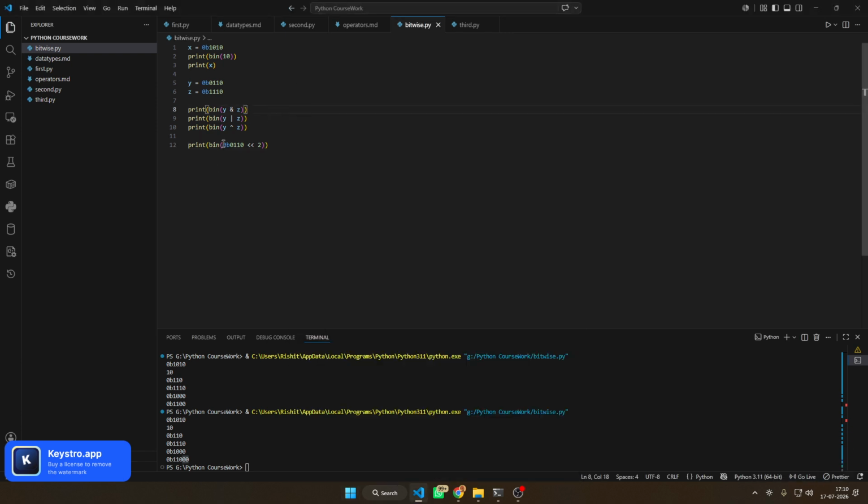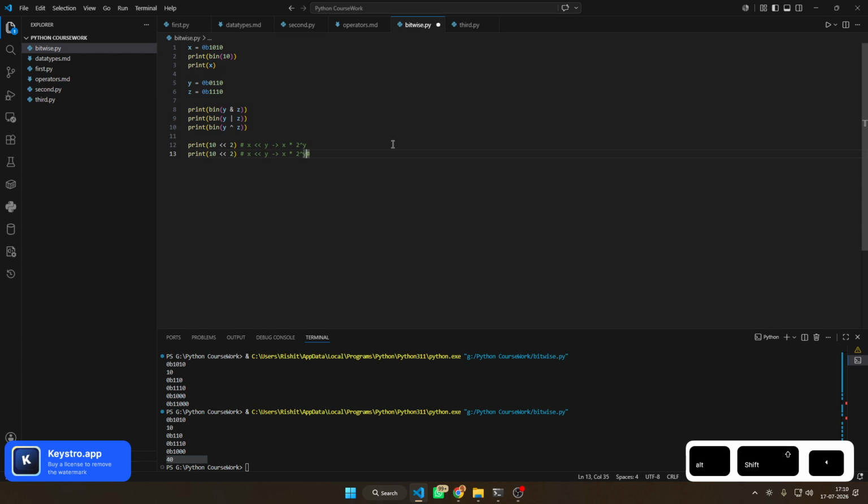Now the fun thing is, if we remove the binary notation from here, and we do 10 left shift by 2, you can see it returns 40. So what this essentially is, a left shift means if I left shift a value x by, say, y, it is essentially x times 2 to the power of y. So 10 times 2 to the power of 2 is 10 times 4, which is 40.